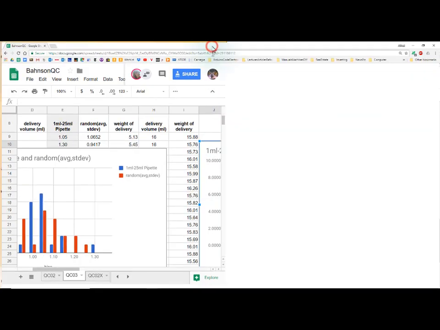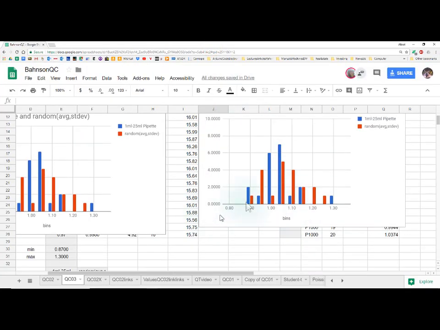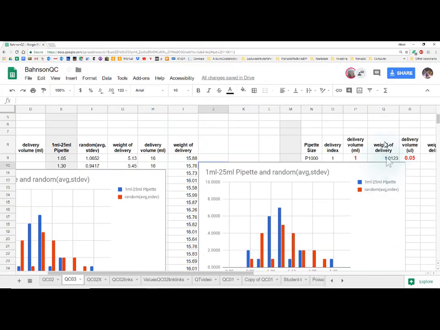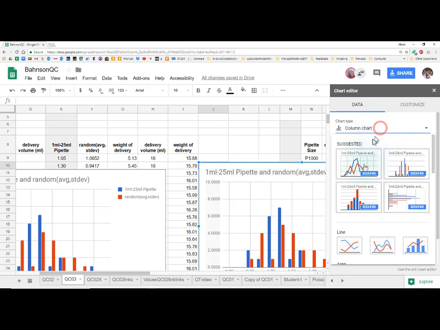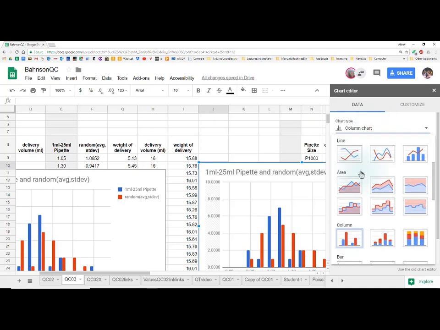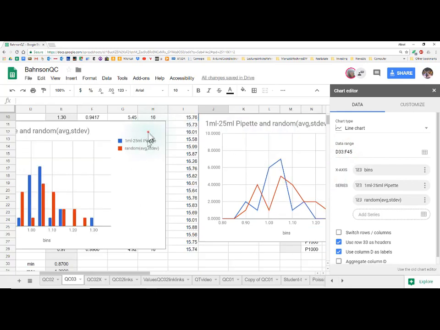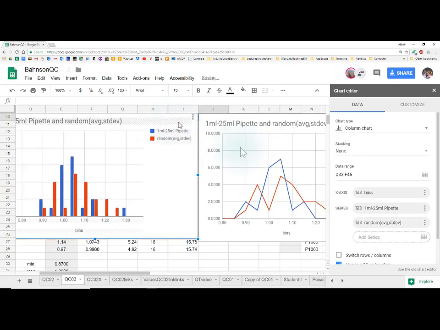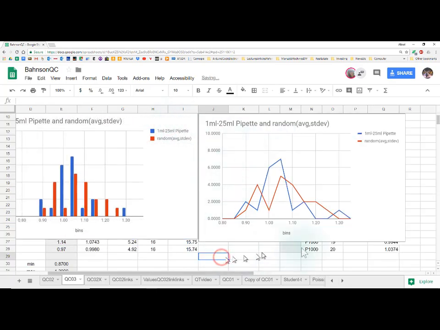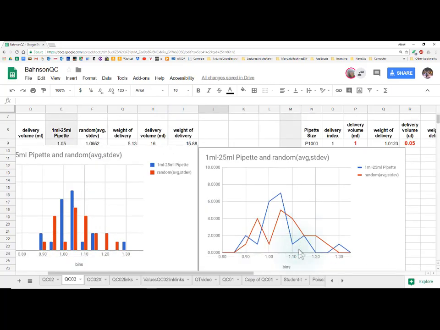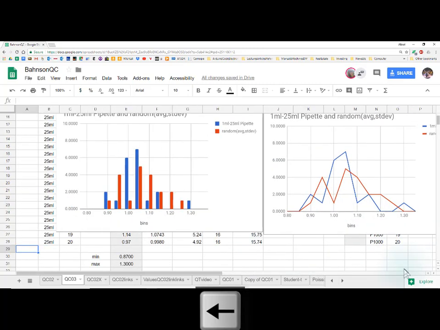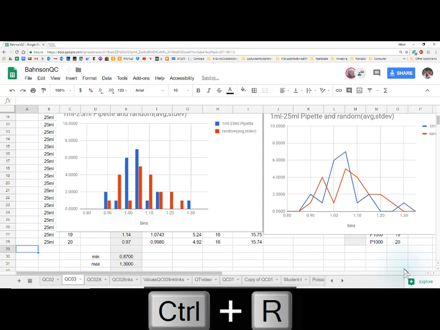Let's make this big. And now you can change one of these charts to a line chart. And you see just two forms of looking at the same thing. And Control R.